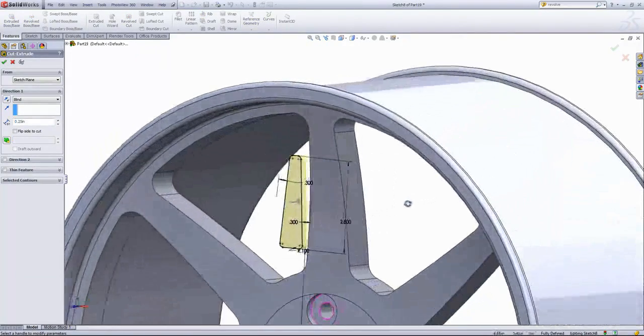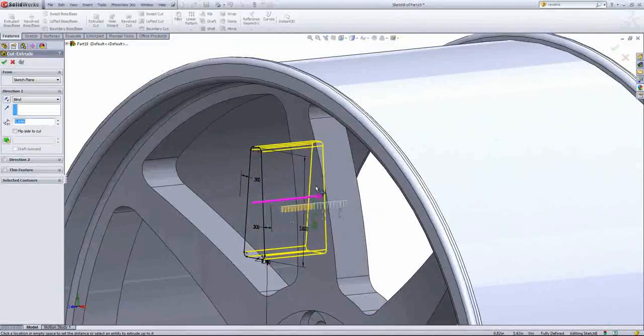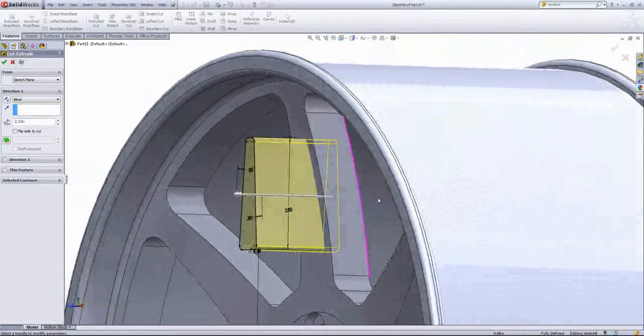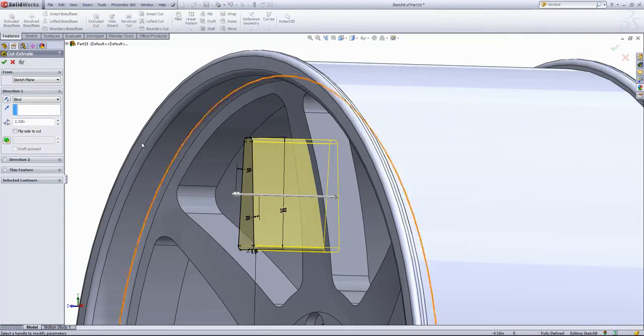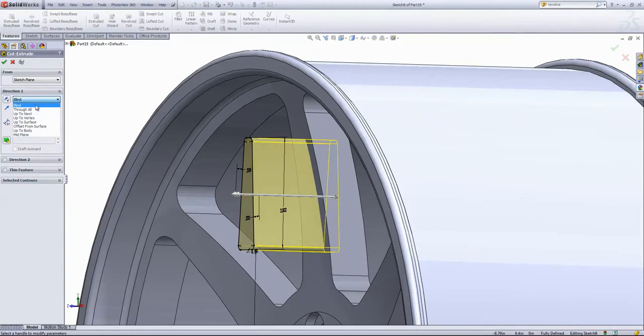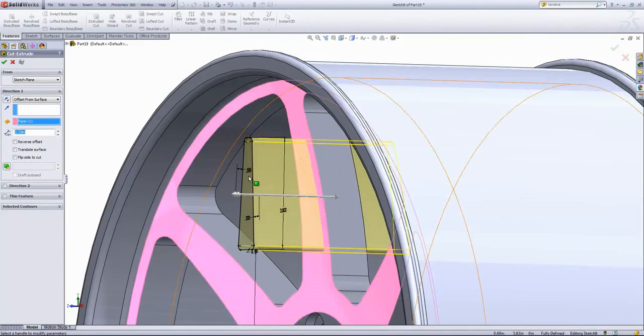Now if I take a look at this from the side, if I use the blind end condition, I'm going to get an angled cut here. I actually want a cut that runs parallel with that surface. So we're going to use an end condition of offset from surface and choose that front surface.